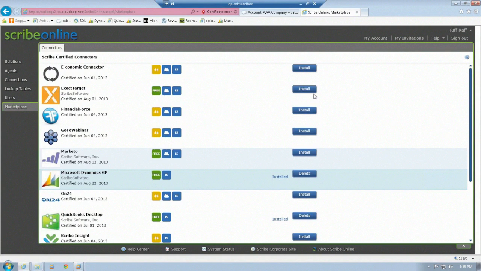Right. Someone asked about pricing. The way that Scribe Online pricing works is based on an annual contract for a number of rows processed in a year. There are actually two services in Scribe Online. There's a replication service, which is aimed at replicating your Dynamics CRM or Salesforce data to a local database. And the one that we're really looking at here is the integration service.